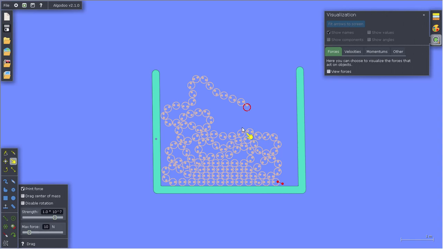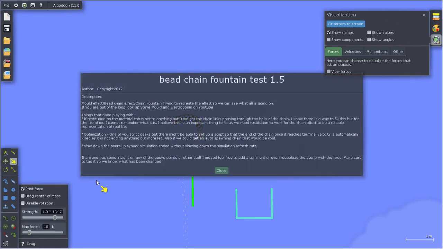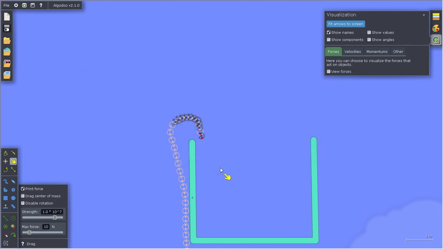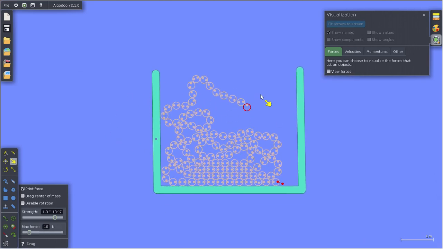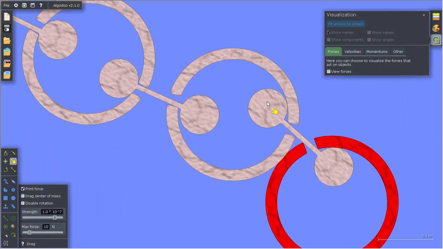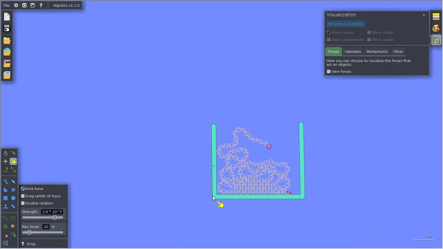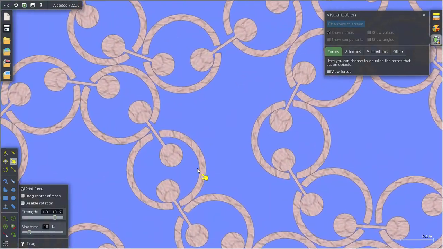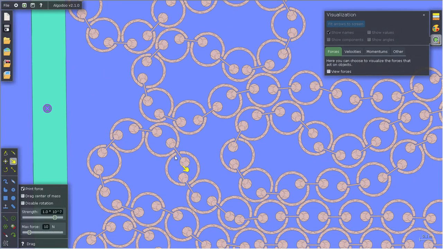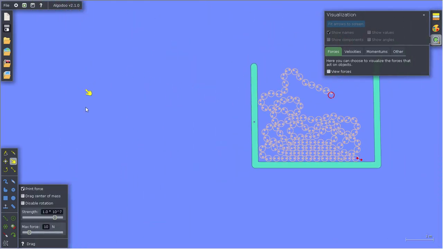So the easiest way for me to do that is, well, actually, here, let's do, no, it's not going to let me. Okay, well, this is a scene that I've put together. So our chain is set up like a bead chain would be. It's a hollow shell with a chain link that goes in between it. And this will allow us to hopefully, and here's that minimum bend radius again, right? So we should be able to see, at least with the bead chain, what all is going on.